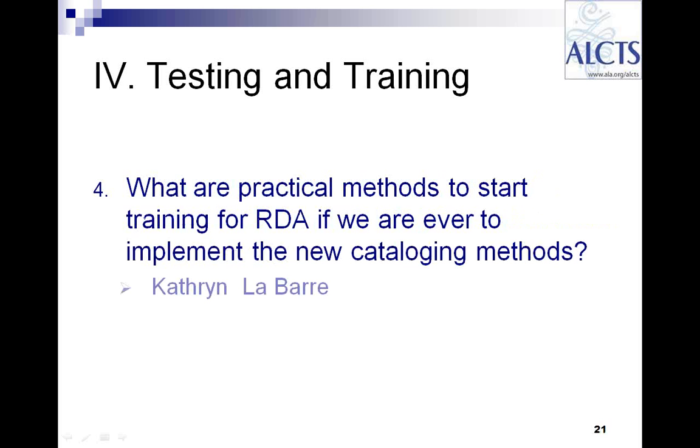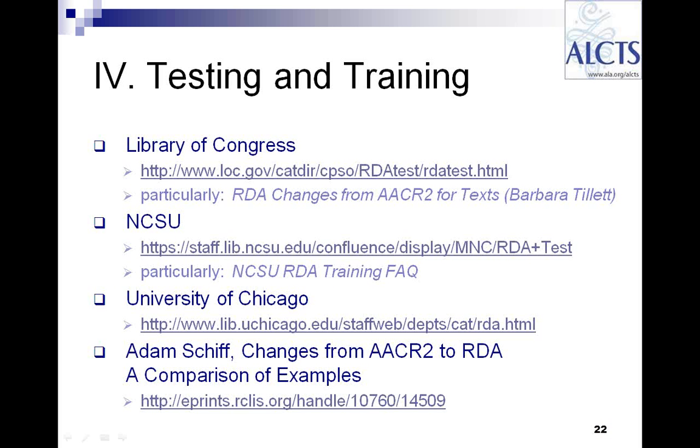Okay. Question number 4. What are practical methods to start training for RDA if we are ever to implement the new cataloging methods? Kathryn. Thank you. What I'd like to do is go to the next slide that Erin and a few other participants put together. Instead of giving you a series of next steps, what we'd like to do is give you a brief manual of resources that we feel are really critical as you start to think about training your catalogers or your students in how to use RDA.